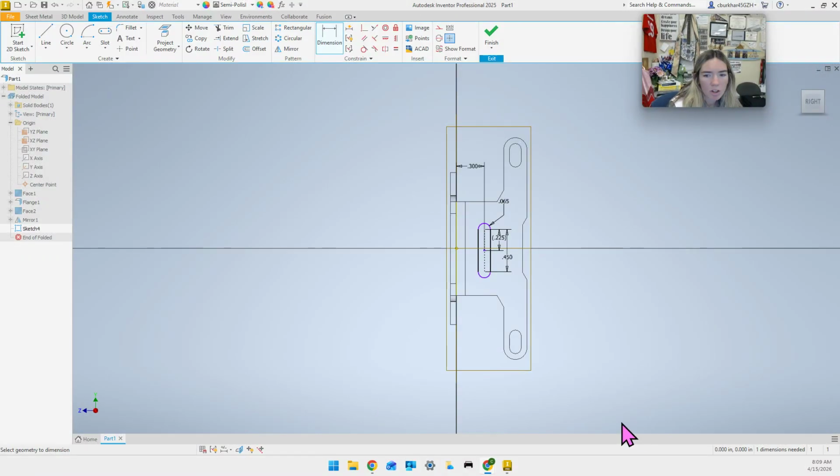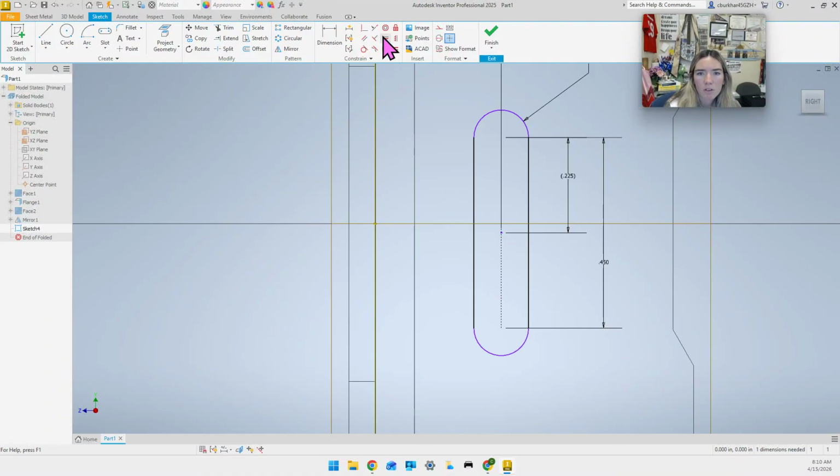And then we're going to make sure that this center dot aligns. So if you click on that center dot, it should align with, so I'm going to have to click on coincident constraint. I'm going to find the center dot up here. I don't know why mine's not turning green.